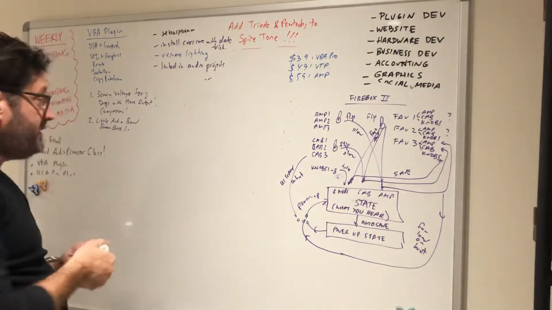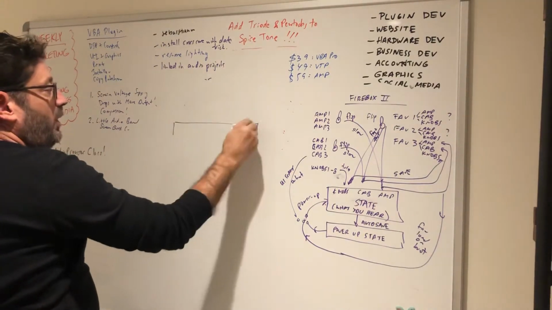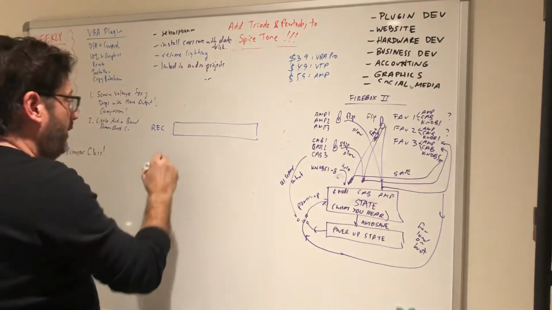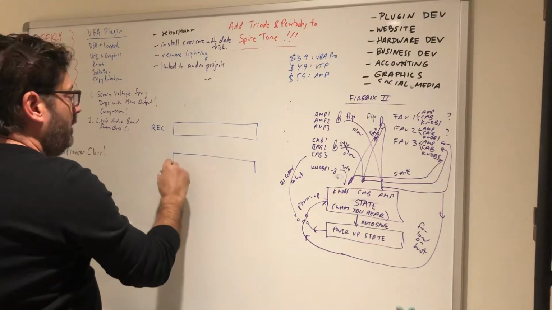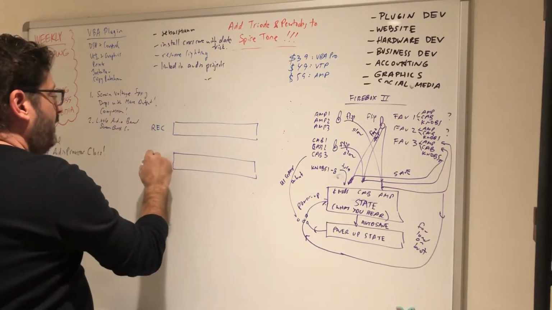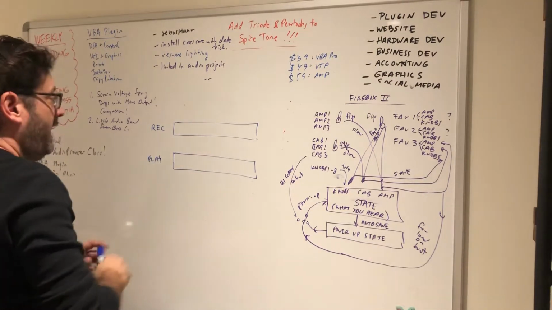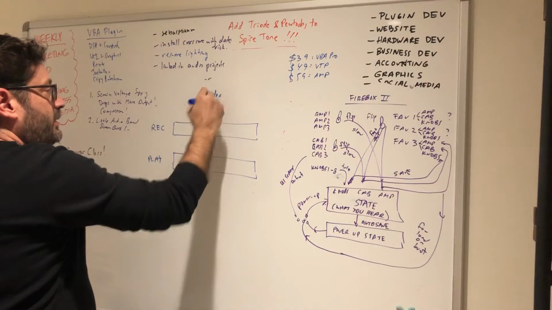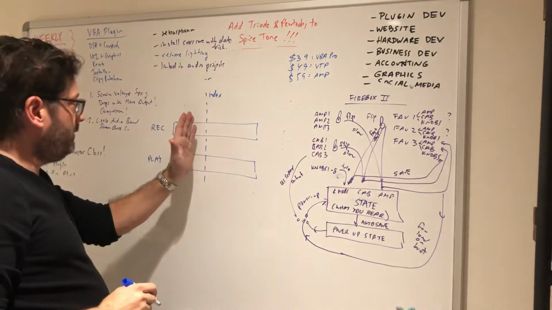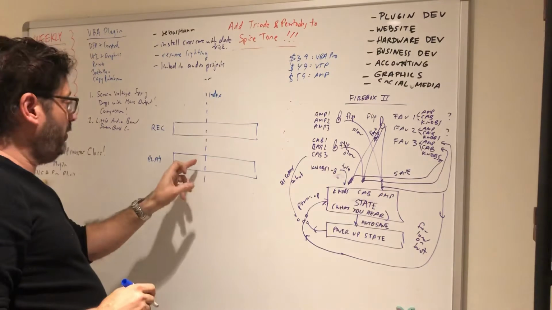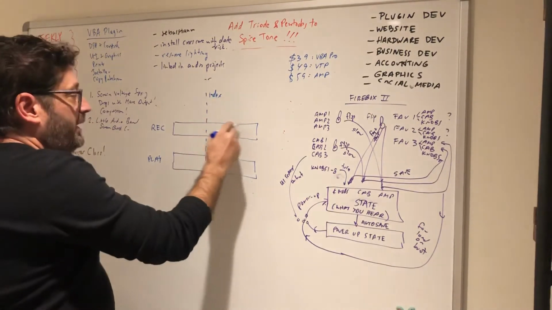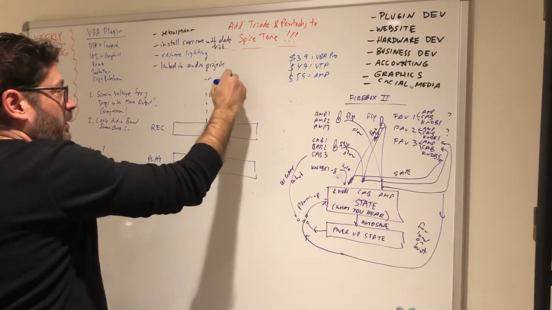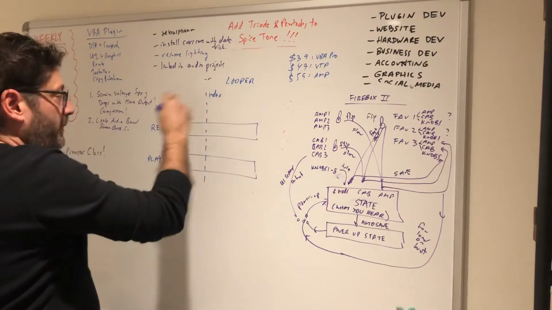we have two buffers, okay? The one I'm going to call the record buffer, and the other one I'm going to call the play buffer. At any given time, we have an index, which is where we're either writing to the record buffer or playing from the play buffer. When the index gets to the end, it's going to come back to the beginning and keep looping, and that's what we mean by the looper, right? It's going to keep looping.